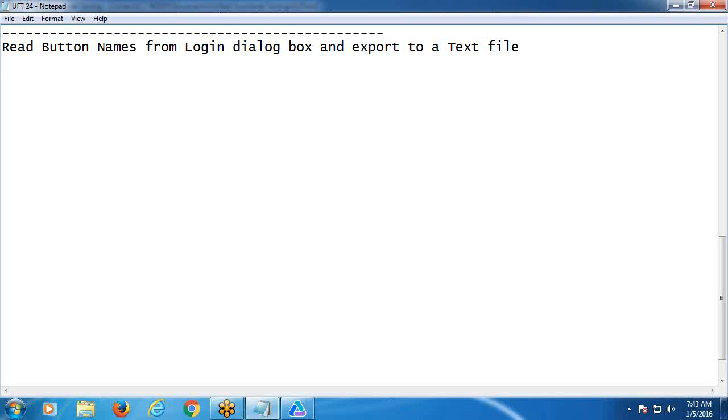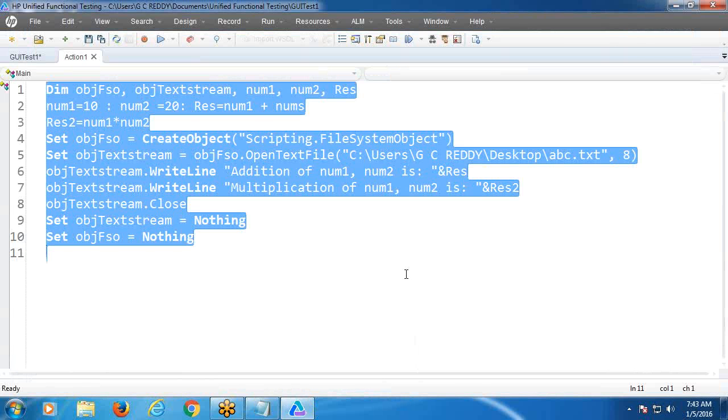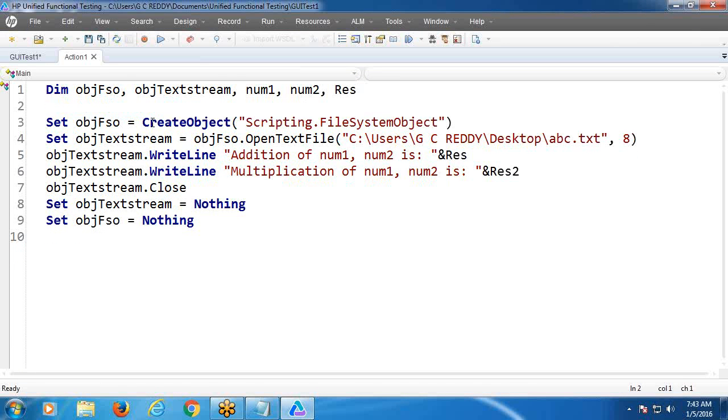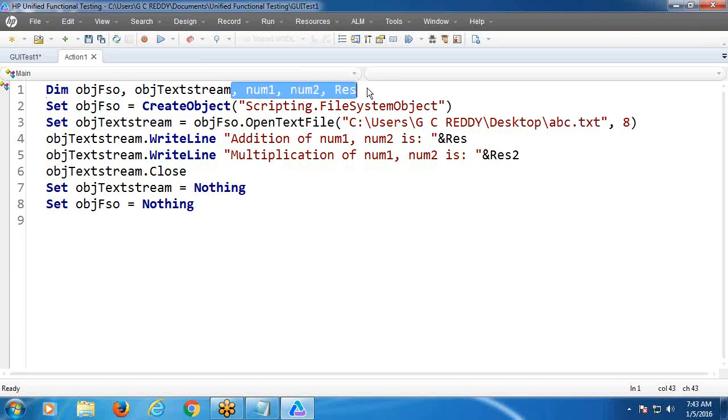Export means writing. Observe. See, file system object and text stream object.